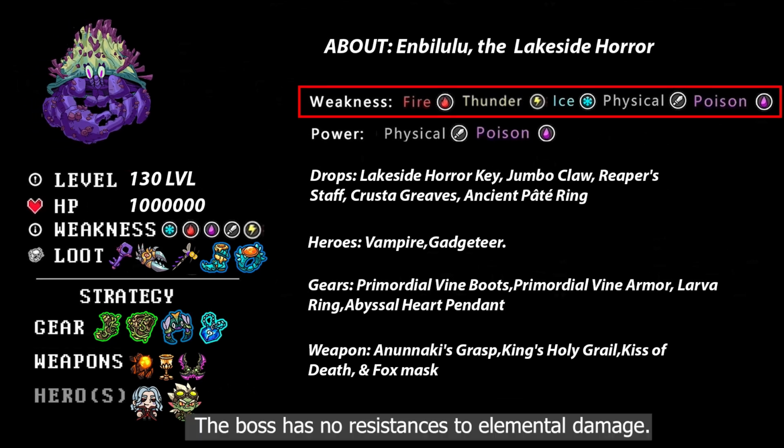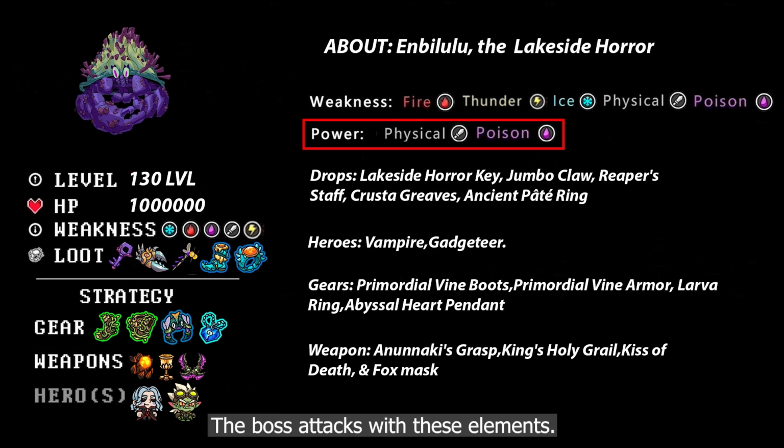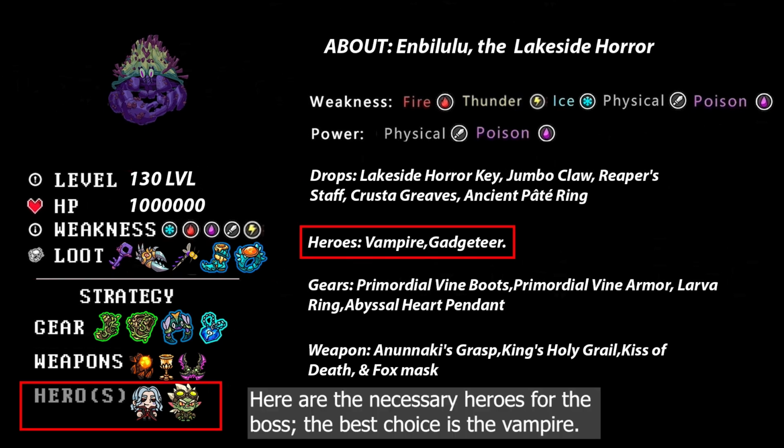The boss has no resistances to elemental damage. The boss attacks with these elements. Here's what can drop from the boss. Here are the necessary heroes for the boss. The best choice is the vampire.